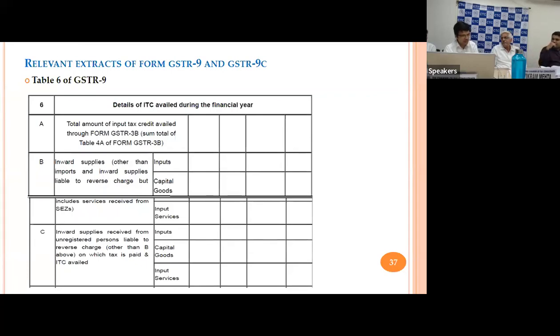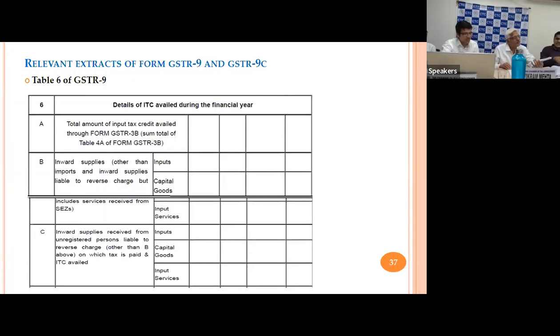So I feel as far as possible, if the data is available or on the basis of someone who has picked up the RCM supplies, that much I can show in 6C and the rest in 6D. Otherwise, I can show it entirely in 6D and continue with that. The department, I don't know whether after this amendment they will take up this issue also, but it will be a petty issue. There is no tax implication at all. Yes, it's just a reflection of how you are showing it.